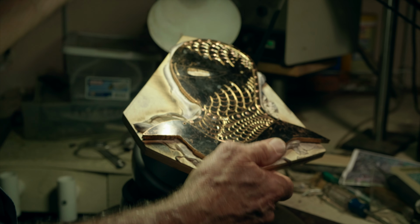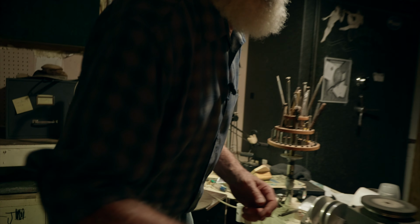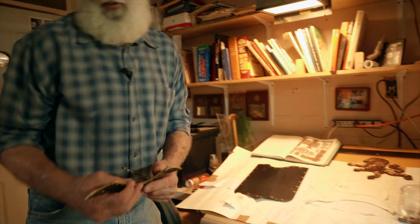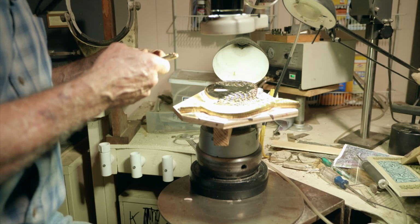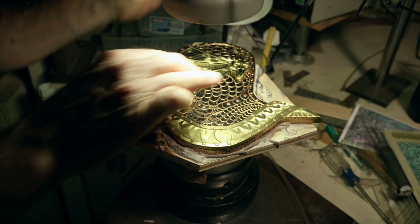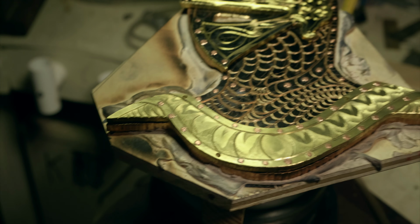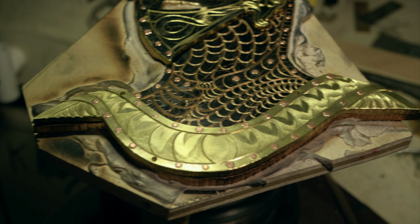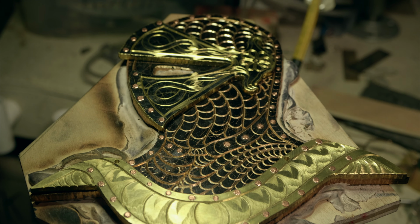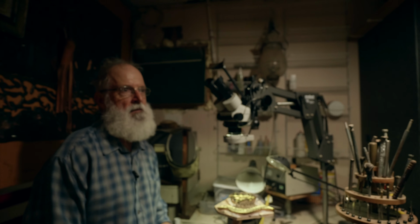So he's engraving basically the knight's armor. I'll grab these two pieces and put it on there. You can get a better idea of what this is going to look like when it's finished. And this all goes together. Oh, look at that. His helmet even has a visor on it. That's cool. And this all gets riveted together, and then eventually goes on the big canvas.